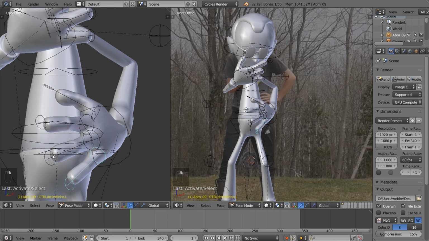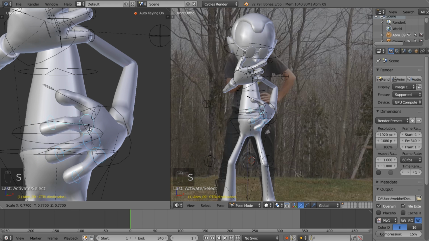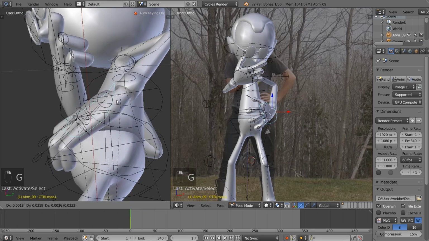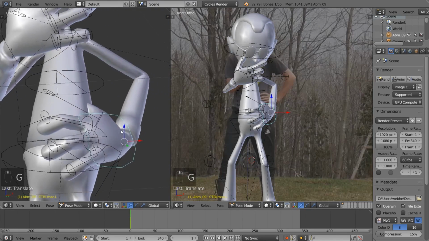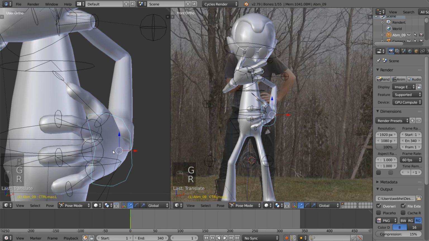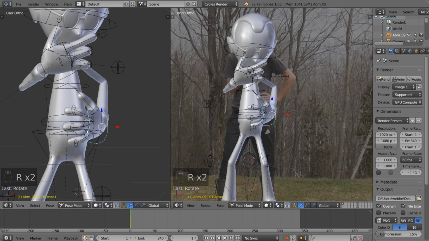I'm just going to grab all three of them by holding shift, right-clicking, and we can scale those in a little bit. I want to scale them in, like it's just sitting here on his hip. Pull his hand back there a little bit more. And yeah, that looks pretty good. Good enough for me. And that will be our first blocked out pose.